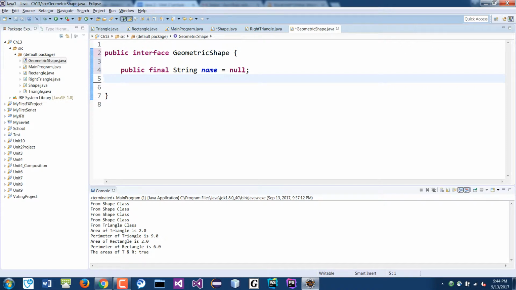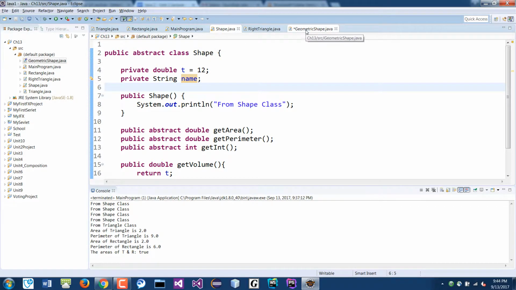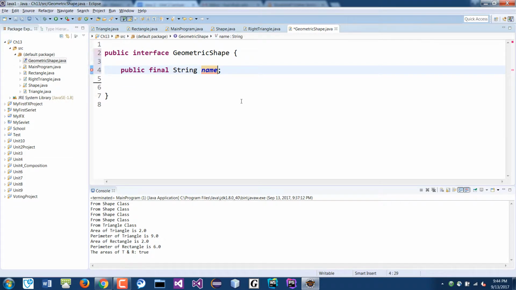Typically, if you don't explicitly write it down, then implicitly it will assign a value of null anyway. But in the interface, you have to supply it, even if it's null. So you have to put a name in there or a value. If it's an integer, it has to be an integer and so on. So that's rule number one.